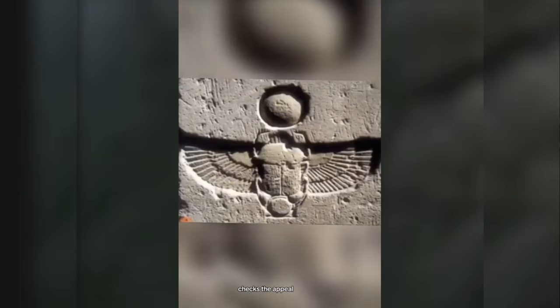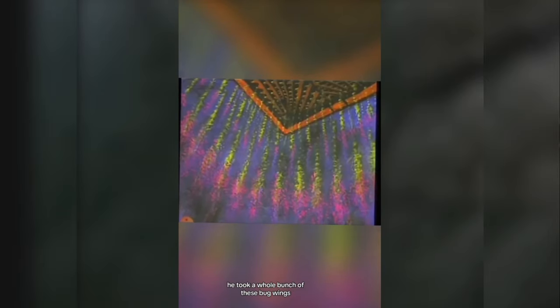The bug wings themselves were creating an anti-gravity phenomenon under certain conditions. If you analyze this bug structure, you see a hexagonal pyramid structure array throughout the entire bottom wing. He took a whole bunch of these bug wings and glued them to a Venetian line structure. I do not necessarily believe in the anti-gravity aspect of it — it's a cool theory and I'm doing more research.